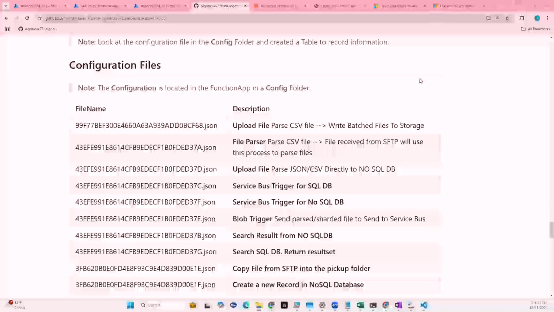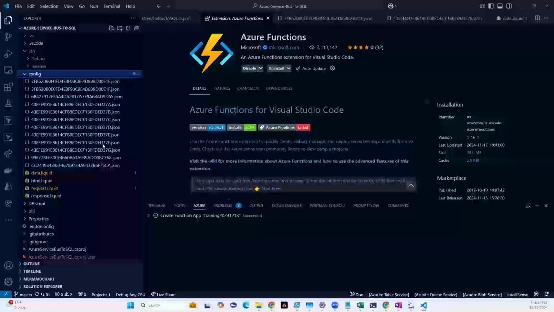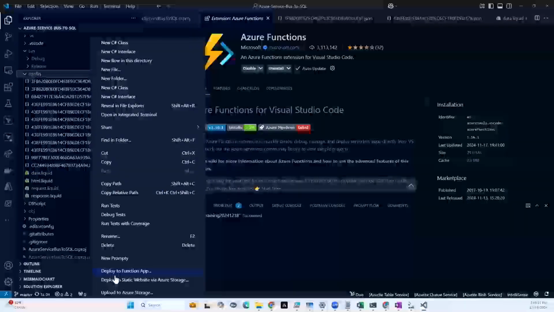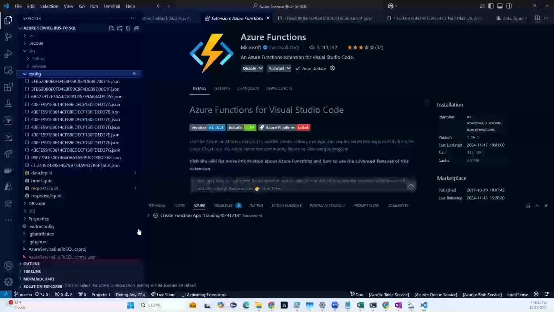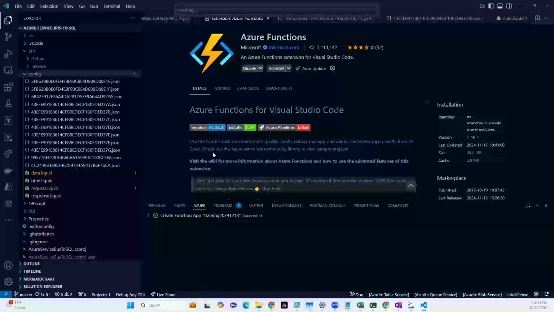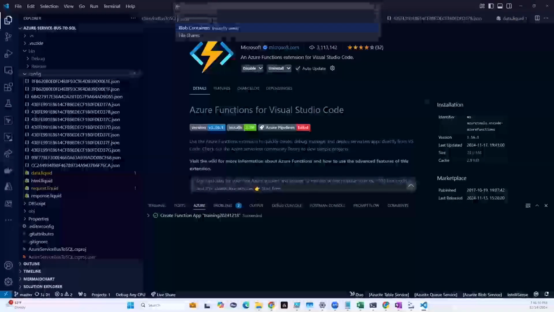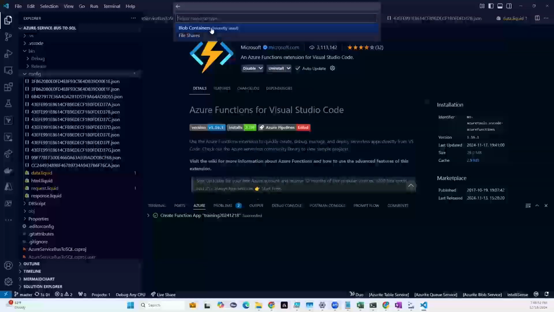Another option is that if you already have all the things installed, Microsoft does give you an option here to upload to a storage account, but you have to have a storage account installed. The assumption is you're already authenticated. It will ask you for the storage account name, which if it's smart enough to pick it up, it's trying to load this. It knows there's a storage account out there. And then it's asking whether you want to put it into a container, which is what we're doing here. And then you can decide what container you want to put it in. It's going to create a new block container for you. But this is one way of doing it.